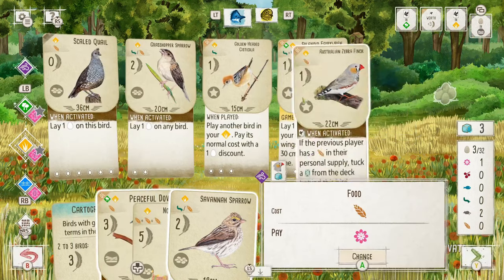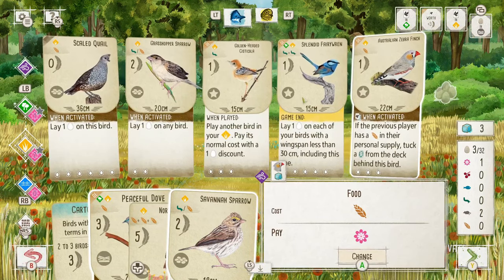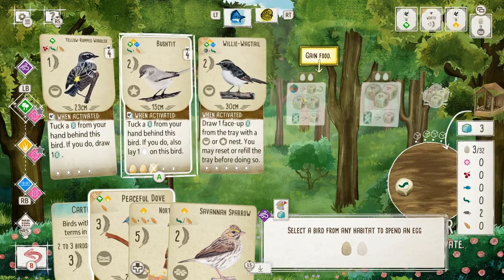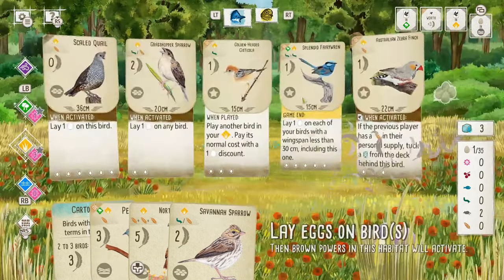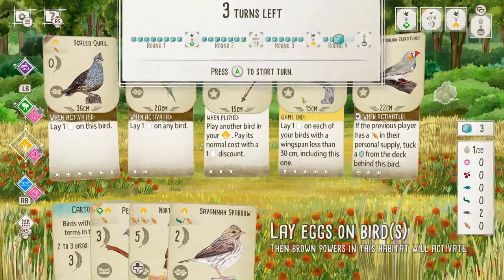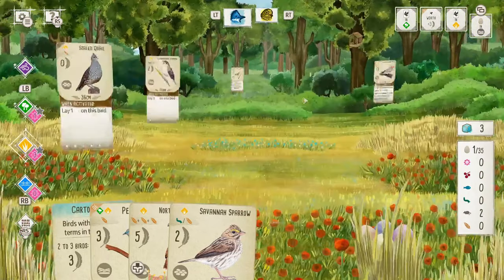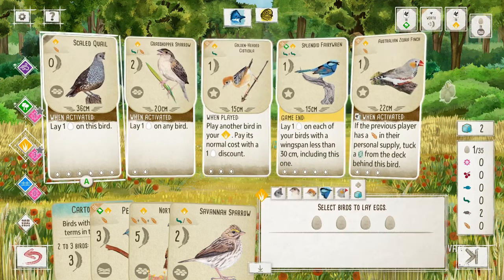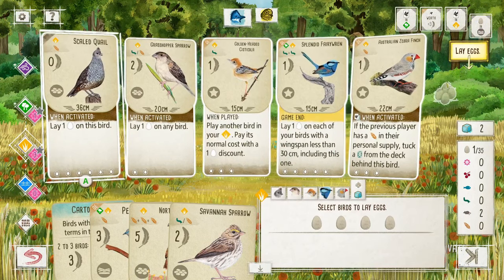Oh, let's do this one. I gotta go, man. We gotta go. My eggs. Oh my god, my Australian eggs. Zebra finch. That hurts. Zebra finches will nest in colonies of as many as 50, building round nests with a side entrance. I'm gonna spend the remainder of our turns just laying eggs like crazy. I wonder how many eggs you get from this. Oh, we get four? Holy cow.